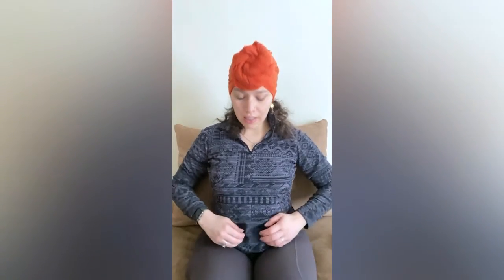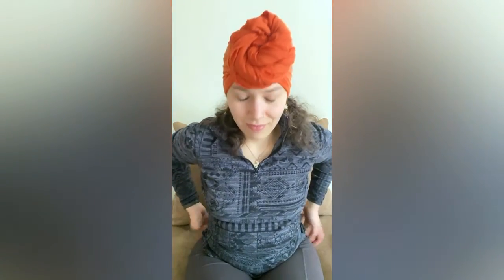All right, tapping on the chest again, going down that center line, tapping along the ribs, down the abdomen, coming down both sides, not just the center. Side of the ribs and down to the hips. If you can, scooch forward in your seat, and you can tap as far up as you can reach on your back, and down your back to your hips. You can scooch back in your seat.